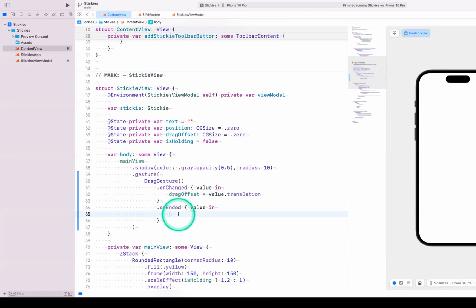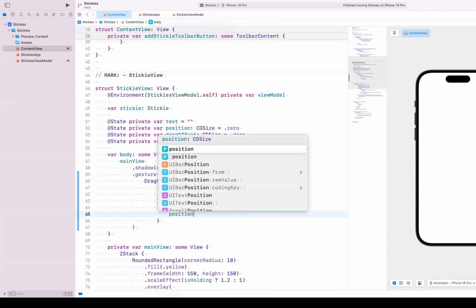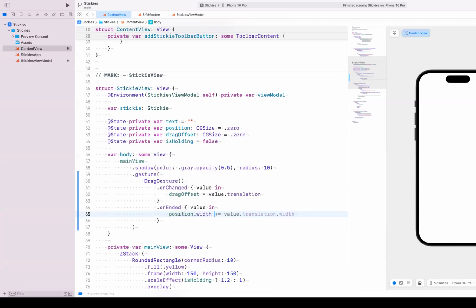So when we're ended, we want to do what? We have our position. This is our new position, right? This is the position of the sticky note. So when we're ended, we want to update the position property to be equal to the one that we ended with.